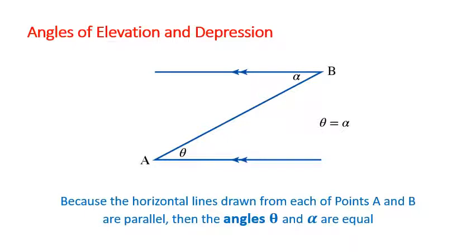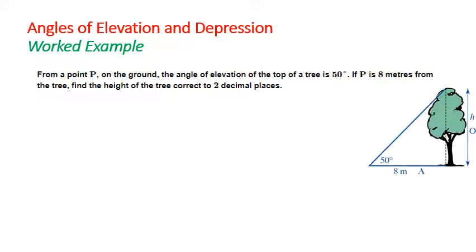And just interestingly, if we put these two concepts together on the one drawing, two horizontal lines, one coming out from B, one coming out from A, and we put those angles that we saw before, theta and alpha, you might see and recall from parallel lines theory that they represent equal angles. We know them to be alternate. They sit on either side of what we'd call a transversal for parallel lines, and so alpha and theta are equal.